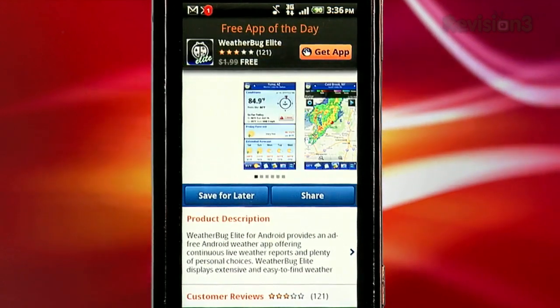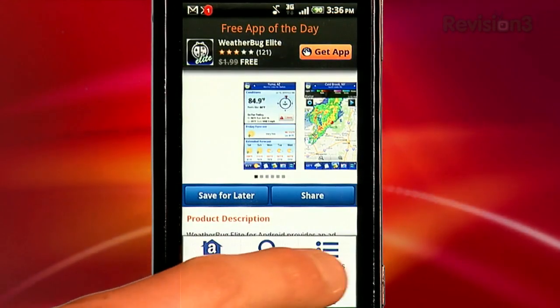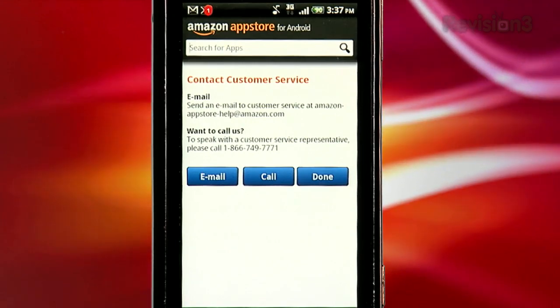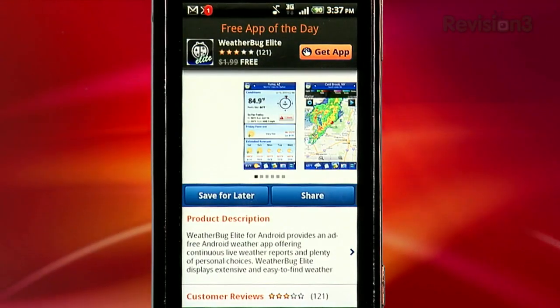What makes this especially interesting is that these same apps can still be downloaded from the regular Android Marketplace if you want, but they'll cost you money over there. Amazon is banking that the popularity will remain and people will still pony up the cash. One other thing Amazon has brought to the world of Android apps is its renowned customer service and community feedback. Finally, you can read helpful comments about apps that are more than three words long and actually give you some insight.